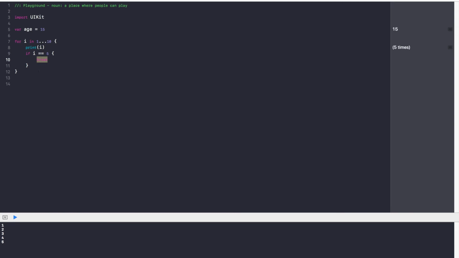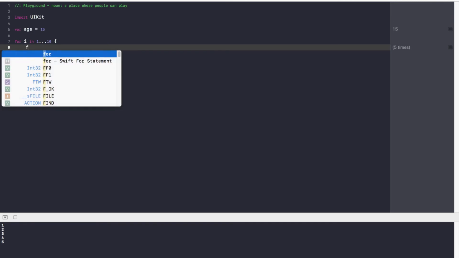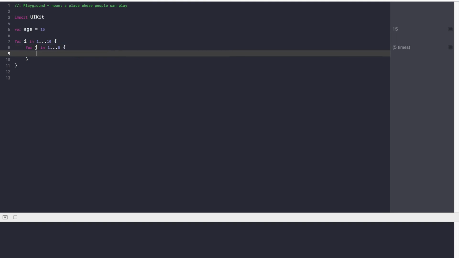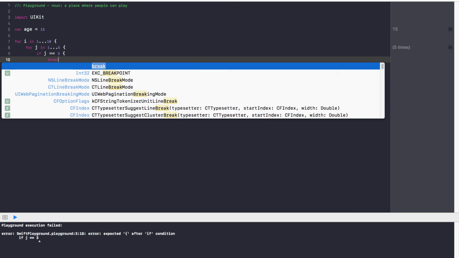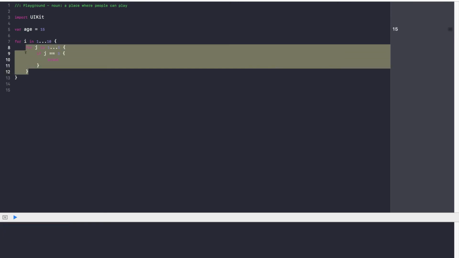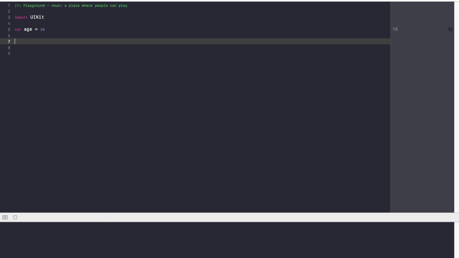Now, we haven't talked about nested loops yet, but nested loops are basically one loop inside of the other. So for i in 1...10, for j in 1...5, if j is equal to 3, go ahead and break. When I use the break function over here, the break only breaks out of the loop it's in. So break will break out of this for loop, but the outside for loop will still run. All right, so that's one thing that I wanted to mention, but that's break for you. Break is just used to end the for loop, terminate whatever loop it's in. You can also use it in a while loop.